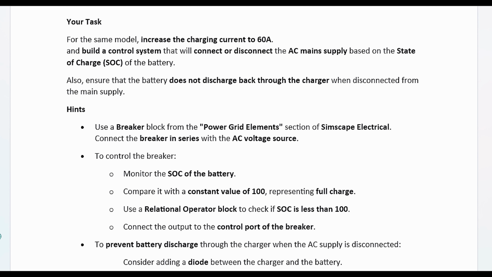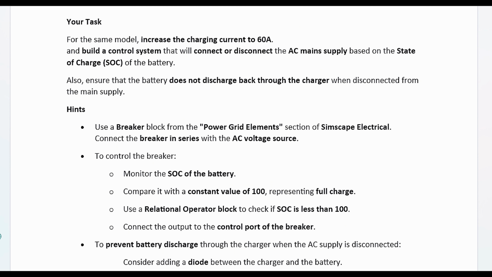Hints. Use a breaker block from the Power Grid Elements section of Simscape Electrical. Connect the breaker in series with the AC voltage source. To control the breaker, monitor the SOC of the battery. Compare it with a constant value of 100, representing full charge.